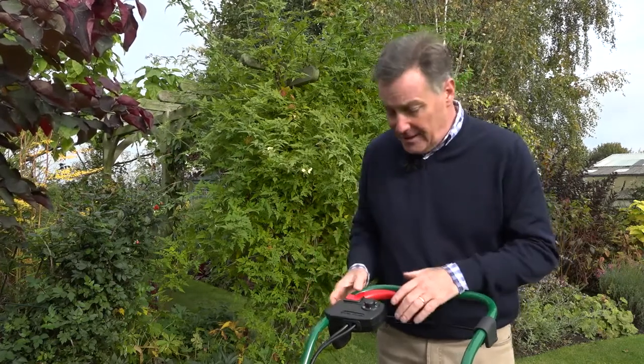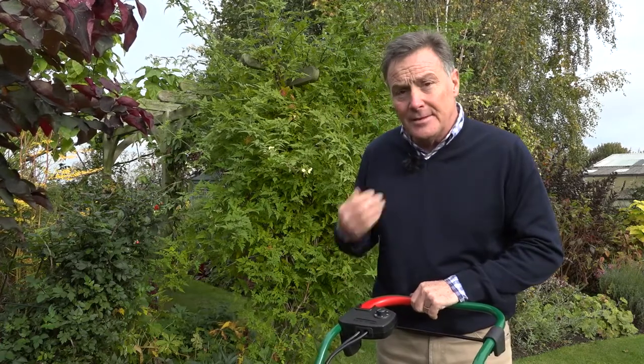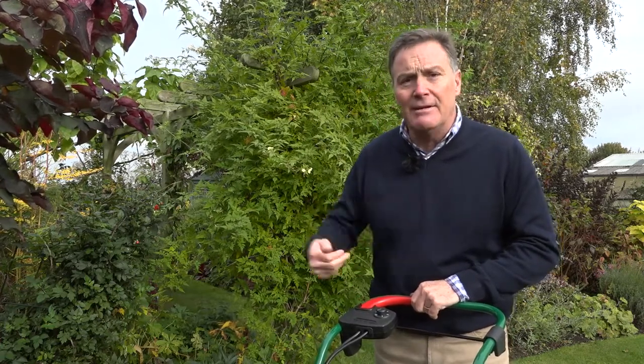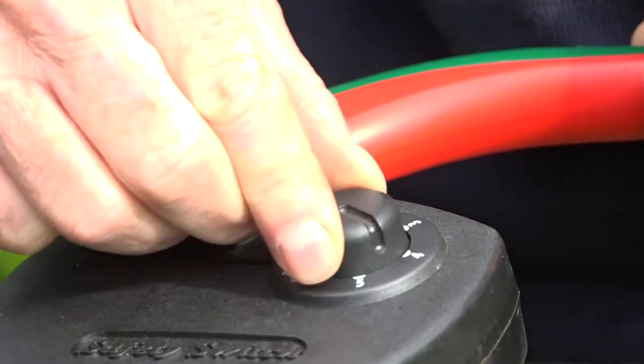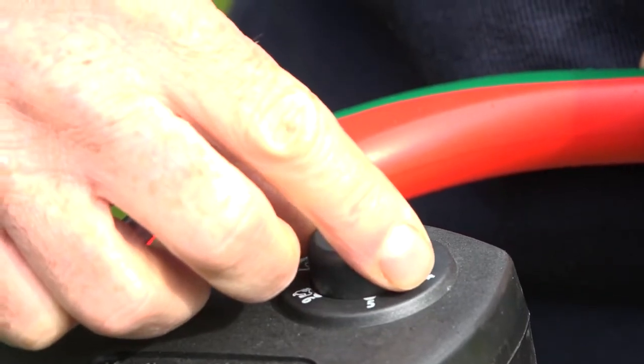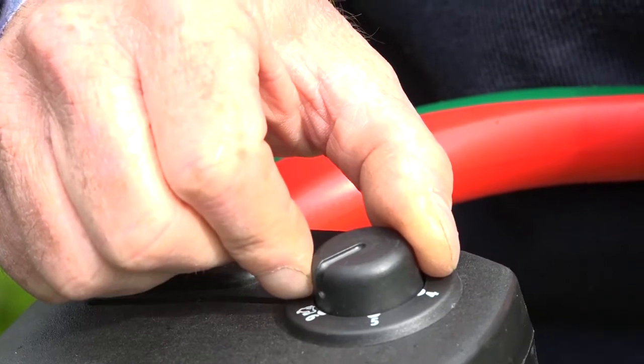So I can demonstrate how that works simply by starting the blade. This is the fastest speed and you can hear it going around really quickly. But then we can slow it down to that one. So we're going nice and slow now. If you want to go faster, away we go again.